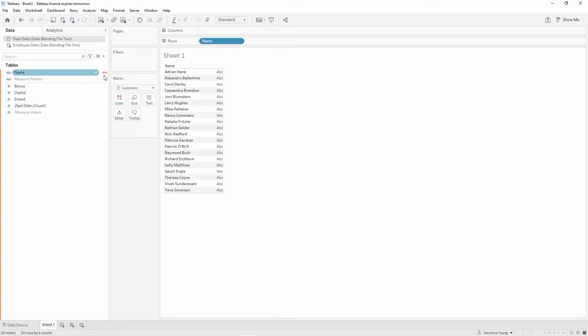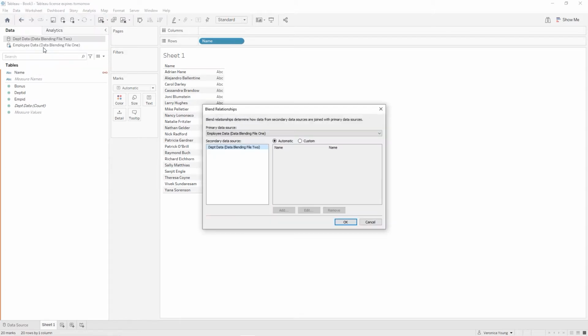If you don't have the orange link, you would want to go to Data, Edit Blend Relationships. And notice over here, it's showing both name fields. It's saying the primary data source and the secondary data source.